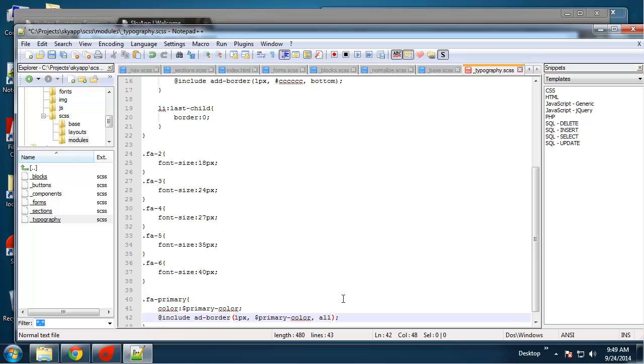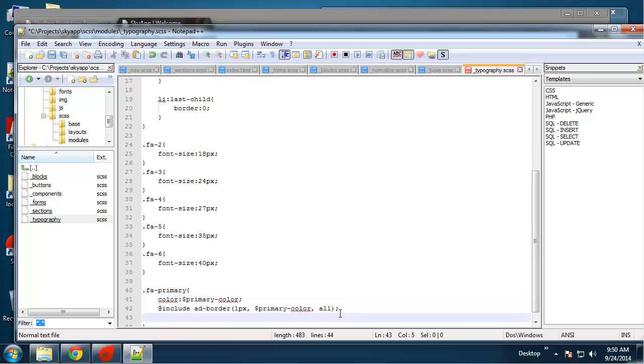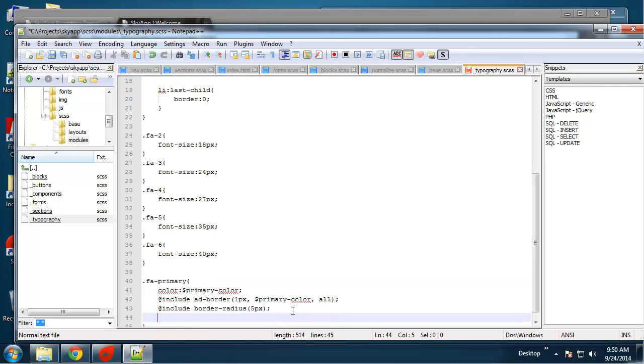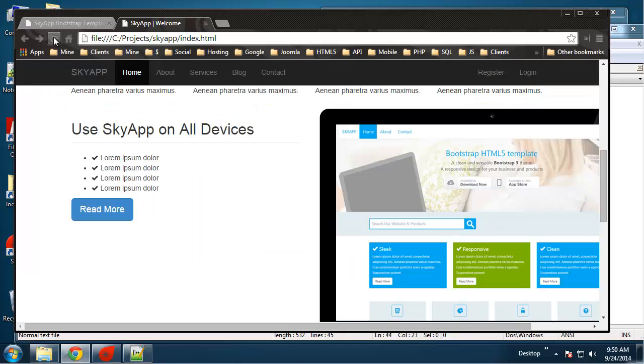We want it on all sides. And let's set the border radius. We can use our mix-in for that as well. So include border radius, and we just want to punch in 5 pixels. And then finally we want some padding. We'll do 13, 15. So let's check that out, see what that looks like.